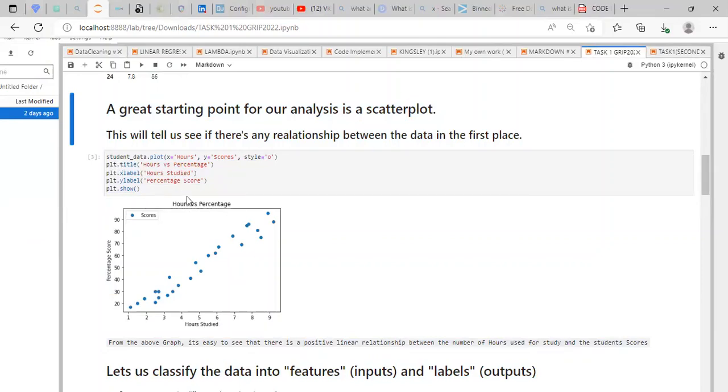The title is hours versus percentage, and we can see clearly just by looking at it, the longer the hours, the higher the score. So from the above graph, it's easy to see that there's a positive linear relationship between the number of hours used for study and the student scores.